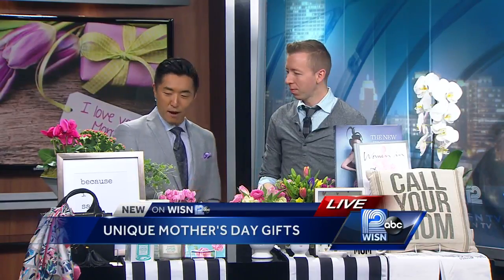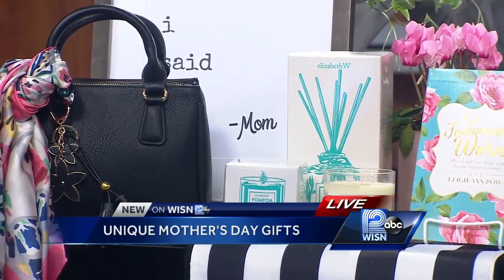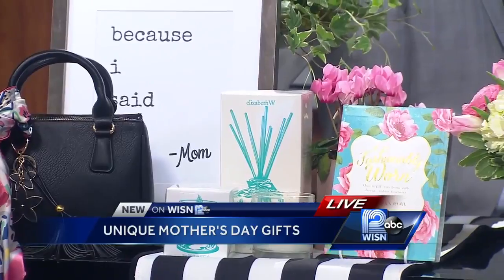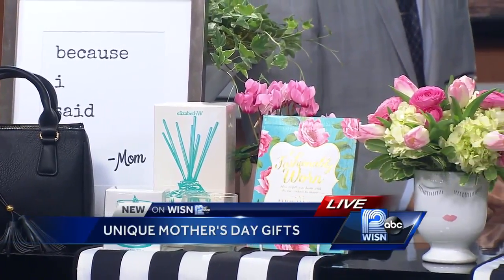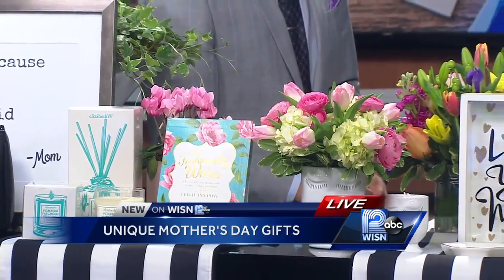You can always pair these together. People always say 'it's the thought that counts,' but you can really go over the top. I think you should absolutely go over the top for your mom, or any woman in your life. They're so special and it's really a day to celebrate them, so don't go minimal — make sure you get a nice representation of everything.